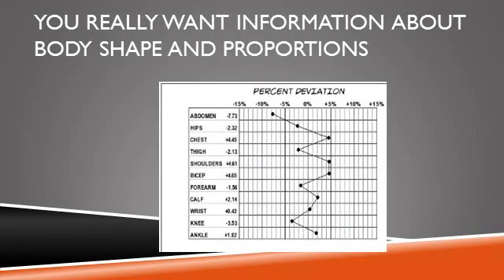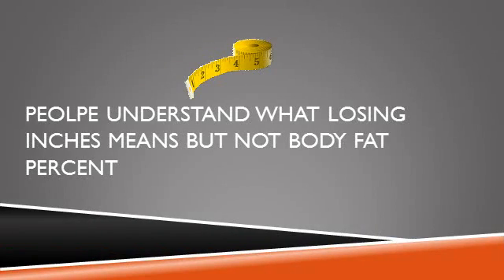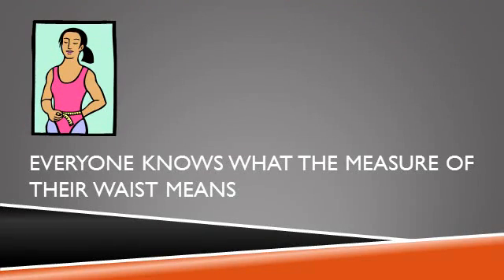In contrast to those limitations, the measurement of body circumferences provides a wealth of information about body composition, including body proportions and body shape analysis. Many years ago when I started doing body comp, my mother-in-law's waist measured 33 inches and her body fat percent was 34.5. About two months later, her body fat dropped to 27 percent and her waist measurement to 28 inches. She was thrilled — not so much by the fat percent change, but by the 5-inch loss in her waist. That change is what really meant something to her, because everyone is familiar with the meaning and interpretation of the size of their waist.